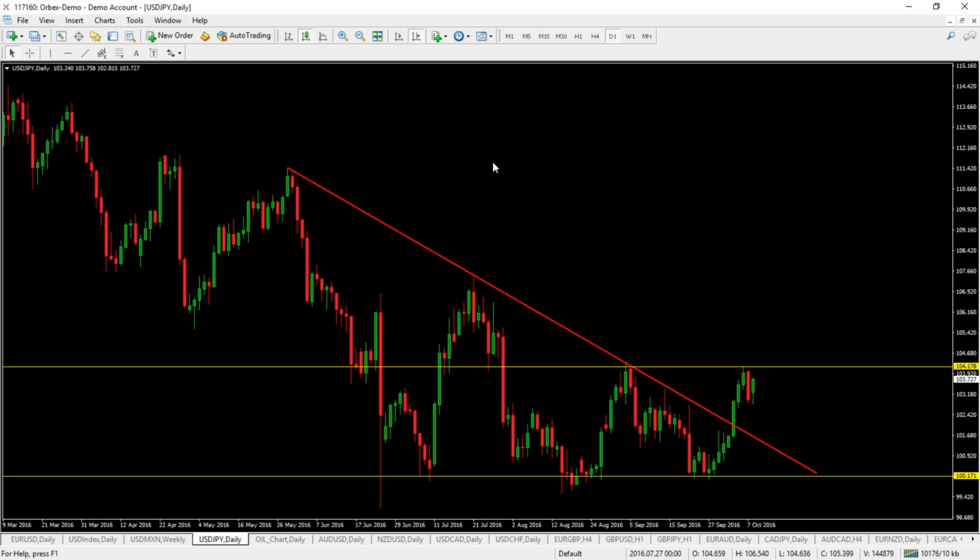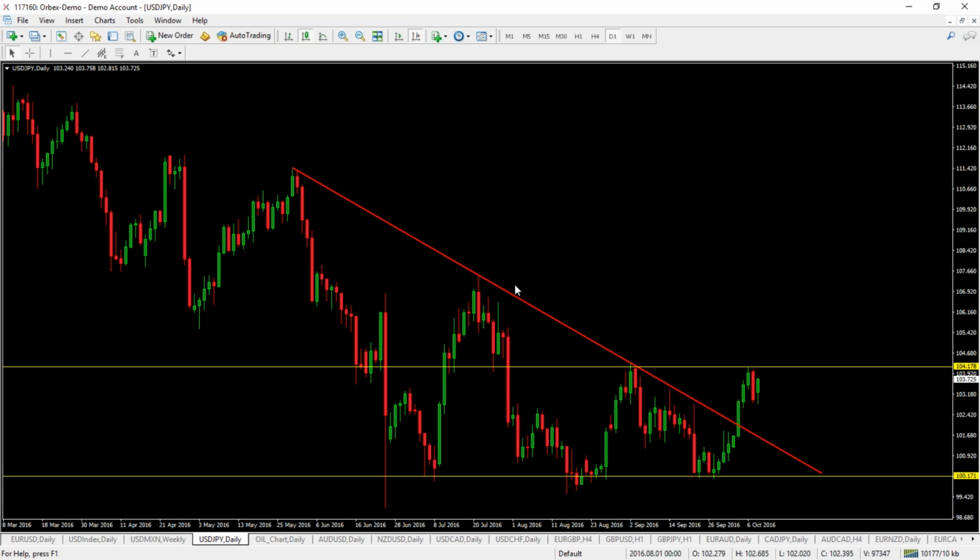So again, the recovery in the dollar on the back of Clinton carving out a stronger lead in the elections has taken some of the risk flows pressure off the dollar yen. So when we see markets in risk aversion mode, the Japanese yen is typically well bid due to safe haven inflows. And obviously at the moment, with risk sentiment remaining supported, we're seeing some weakening of the Japanese yen, which is allowing this recovery in the dollar yen to occur.